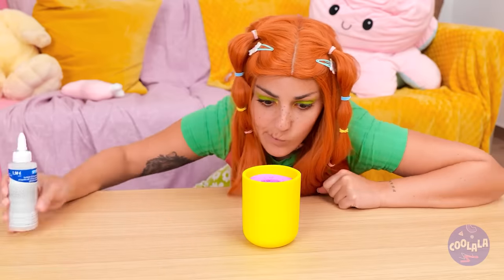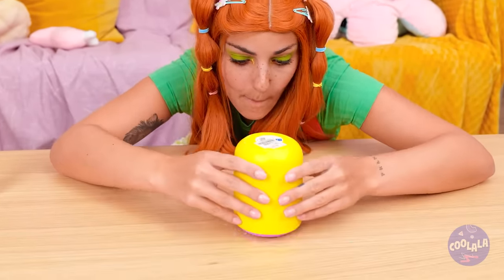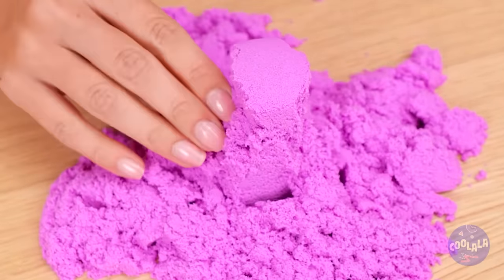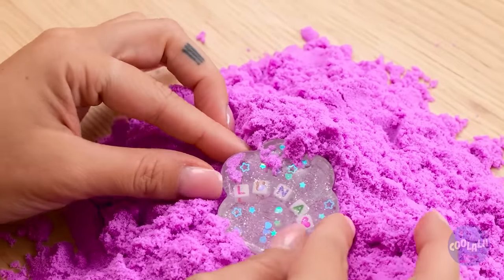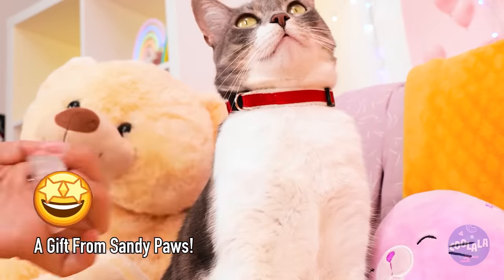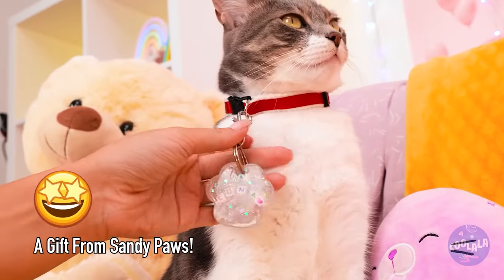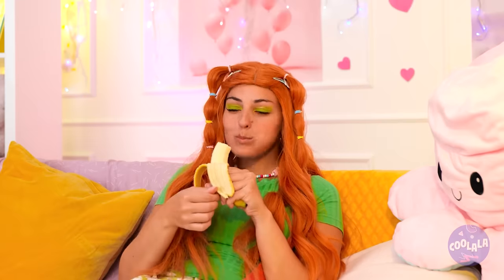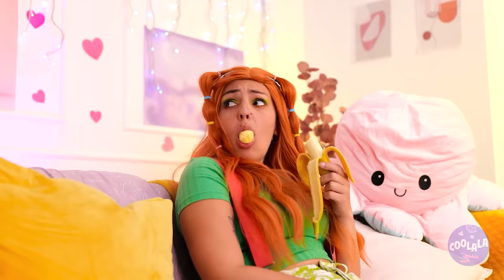When it dries, turn it over and dig. Kind of like looking for buried treasure. But our real treasure's right here. Snack time. Oh, looks like Mom's back. How do you want to explain the cat?